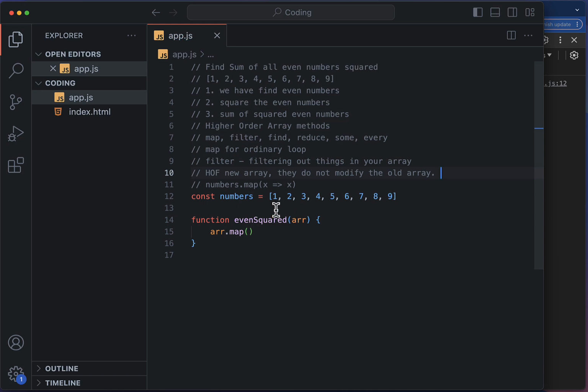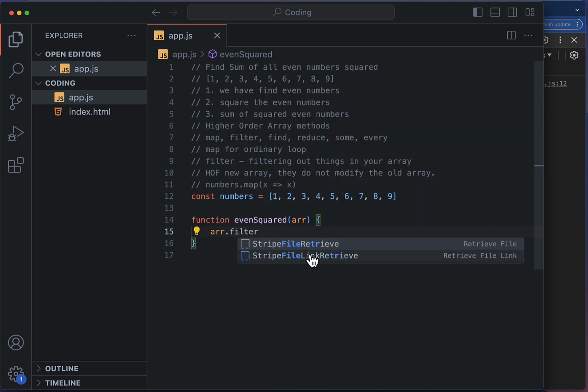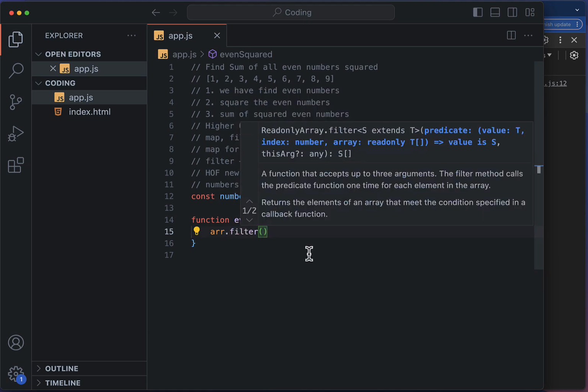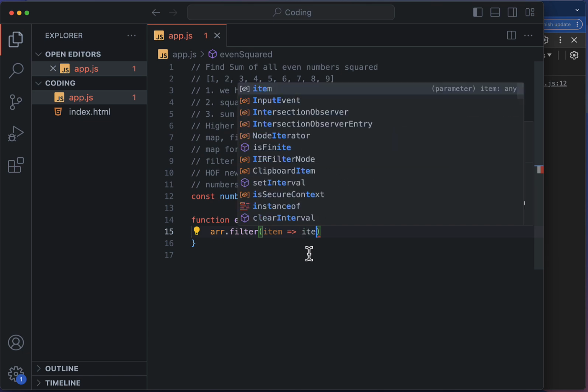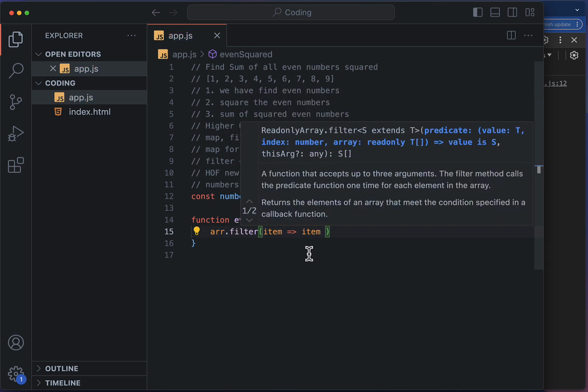Let's find out about array.map. First, let's use filter to find even numbers. Let's give it item, and how do we know if the item is even?